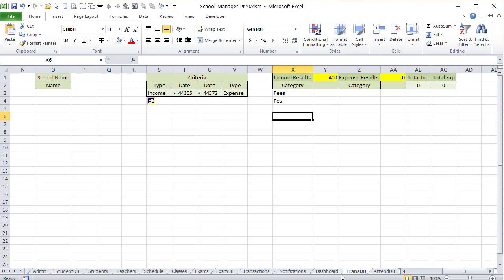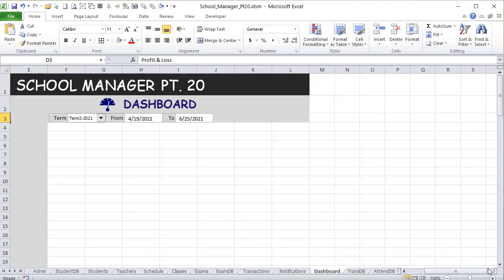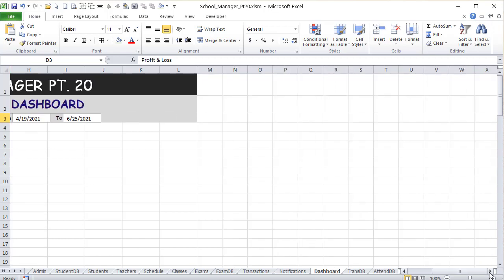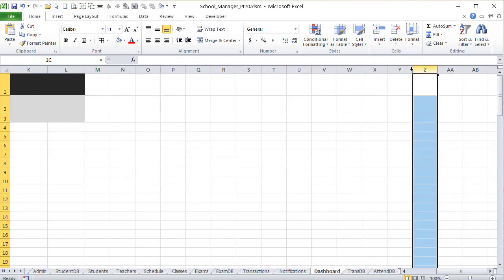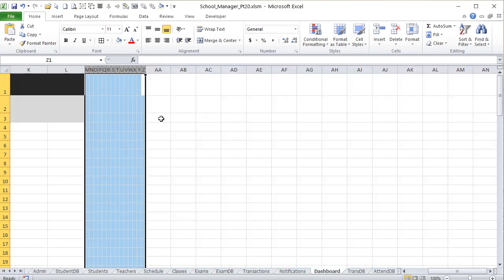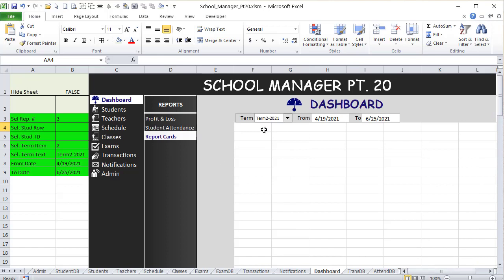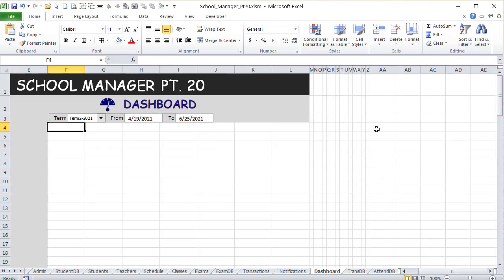The first thing I want to do is create a staging area where we're going to build that. And it's going to be off here. So we're going to build it out inside here. Let's start with AA and then go on for each one. So I'm going to bring it right here. Now I want to keep the row consistent. My first row, wherever I want to put that information, is row 4. So in our staging area, I'm also going to keep it as row 4. This helps for conditional formatting. So the first thing I want to do is give it a name, the report name, and we'll do that inside A4.